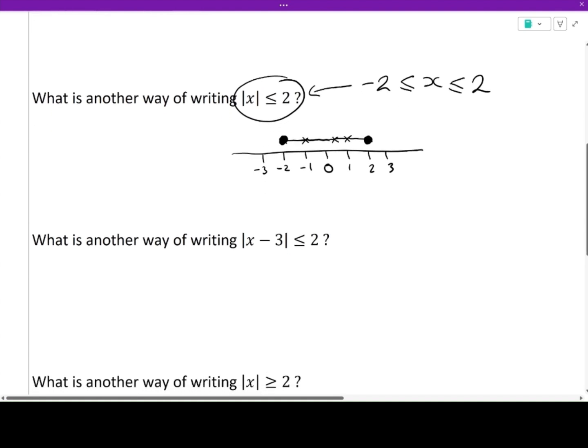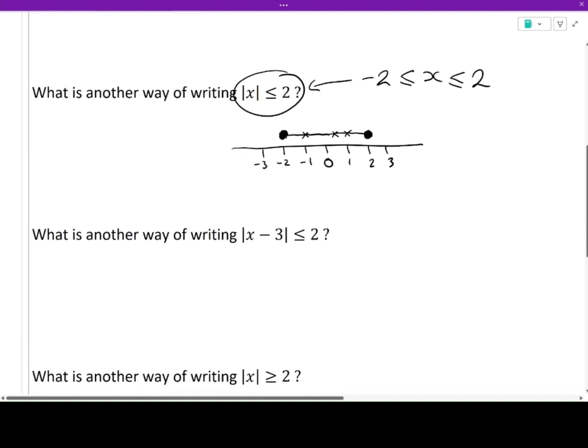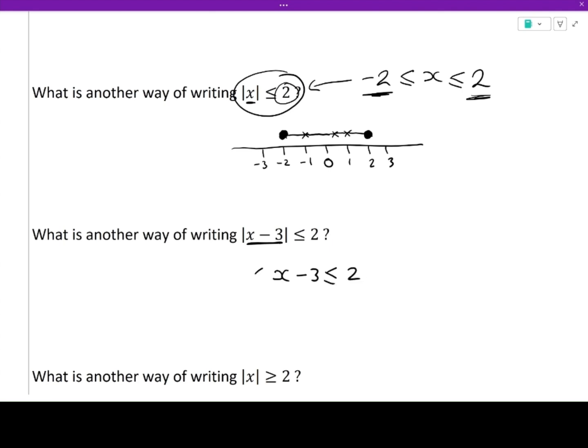Now let's just transfer this to a more complex scenario. So you can see this time inside the modulus we've got x subtract 3. Well, if we look at the one we just did, what was in the modulus, we put it between 2 and -2 because we had a 2 over here. Well, let's deploy the same logic. We're going to write the x subtract 3 in the middle of our inequality, and then we'd have 2 and -2. Then we'd just rearrange to get x on its own. So we'd add 3, and add 3. So we'd get 1, and then on the other side we would get 5. Okay, and that is the rewritten version of that inequality.